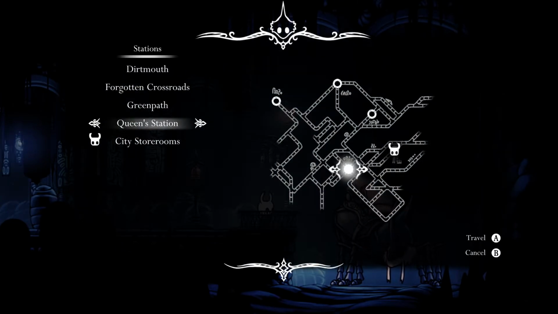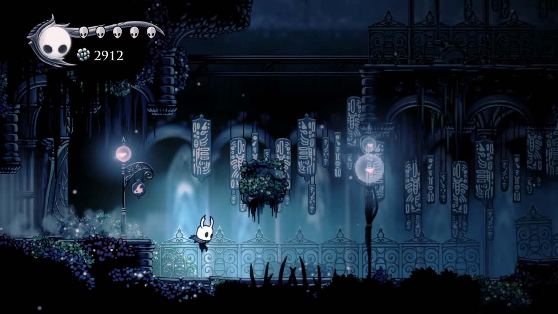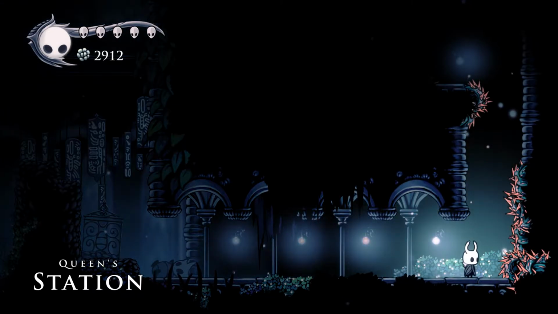Oh, that's all he has to say. Let's go to Queen Station. There are 2 little items we can get here. I remember that mask shard, I believe. I think it was. We can actually complete the wall jump puzzle here now, so let's do that.